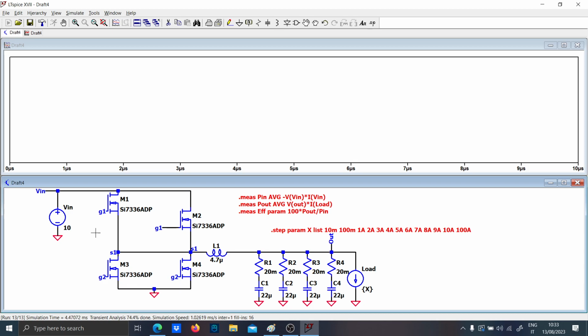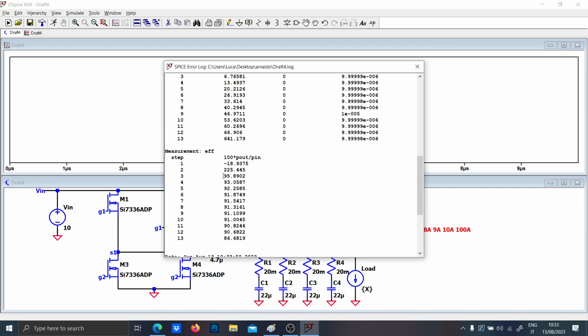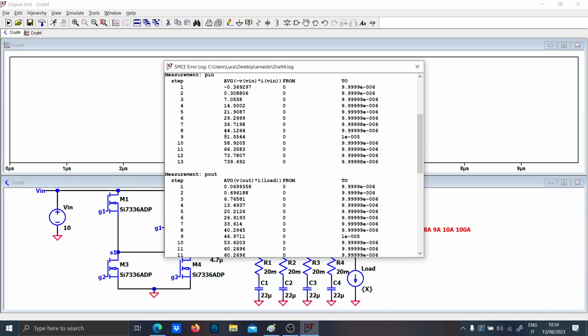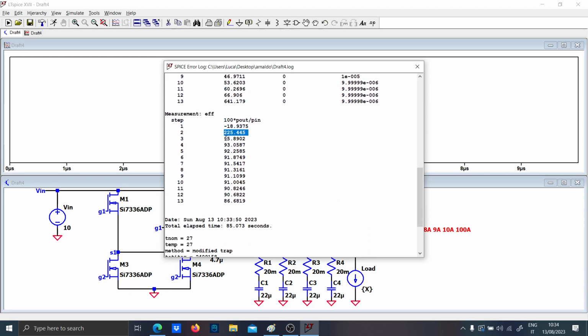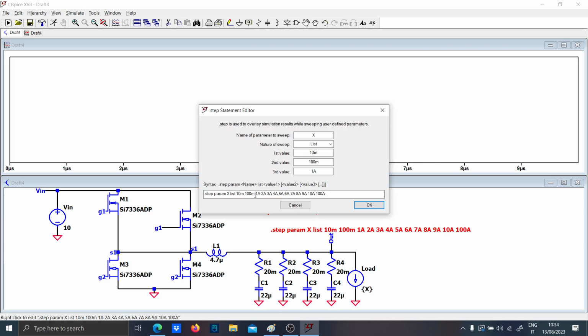And now we have almost finished, so Ctrl L, and the efficiency has reached 95%. Neglect this bug. This is basically a bug, because you don't want to switch with this value here. So neglect this. It is very stupid to use a converter in this way. Very, very stupid.